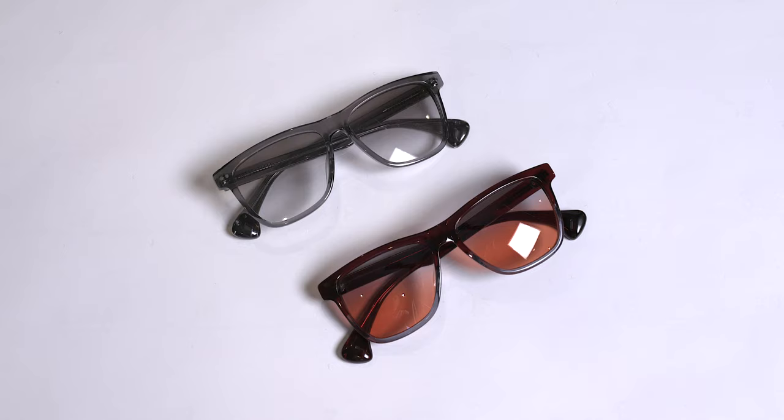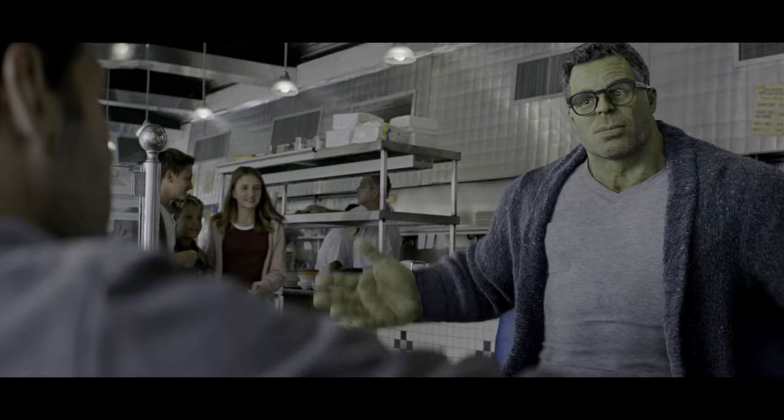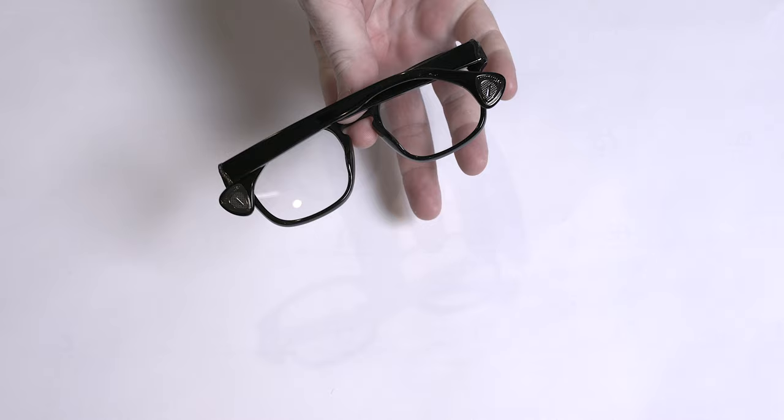Marvel went ahead and they actually made a CGI frame to look like one of my real frames. To me, 10 years of working with them and then to their biggest money-making movie of all time, and they went ahead and spent what would have to be tons of money to make a CGI frame of an Initium frame. So they could literally copy any frame, make it simple. They don't need to have the guitar picks on the back or the swoosh on the side there. And they went ahead and copied it exactly. It's pretty cool to see your frame in there, but to see them actually make one was even more impressive.